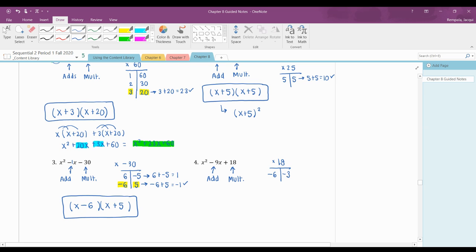Another way to multiply to 18 would be negative 6 times negative 3. Notice that when I add those two numbers, I'll get the number in the middle that we're looking for. So negative 6 and negative 3 are going to be a part of my final answer. So we'll want an x minus 6 for one of my answers times x minus 3.